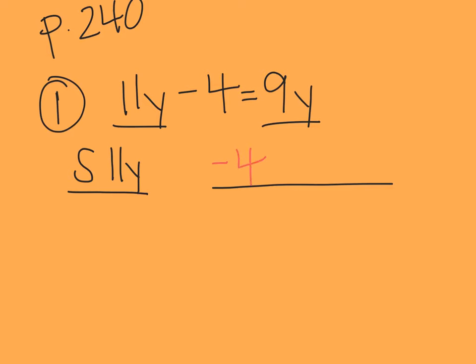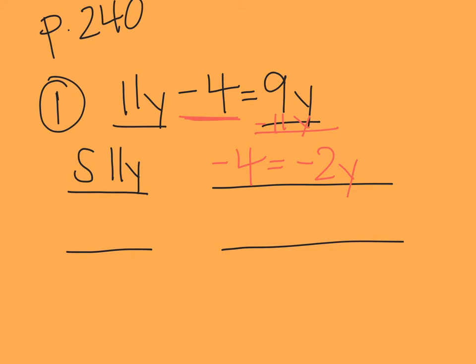If I did that, my new equation would be, and I'll try to use a different color pen here, negative 4, that stays the same, equals, now I had 9y minus 11y, that's what I said I was going to do, negative 2y. Now, that's what my equation is at present. I still need to do a little bit more here. I haven't quite solved it for y. I've narrowed it down, but I need to solve just for y.